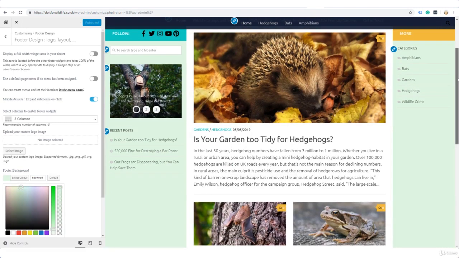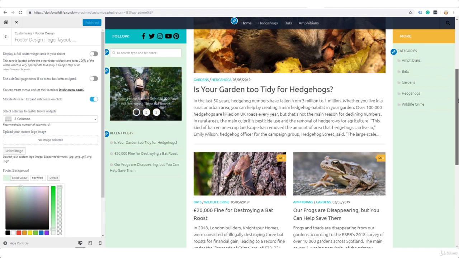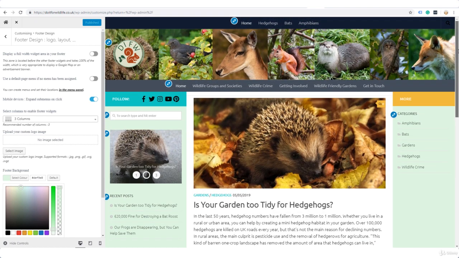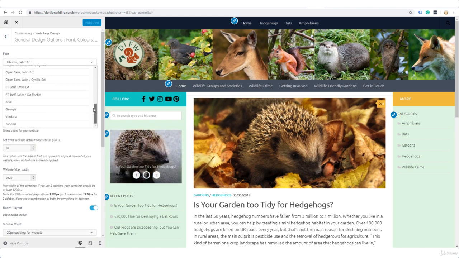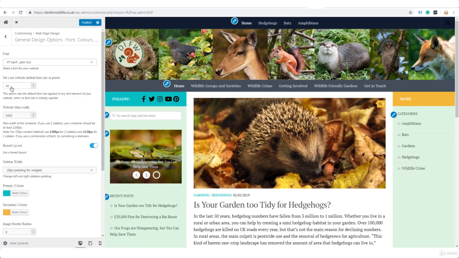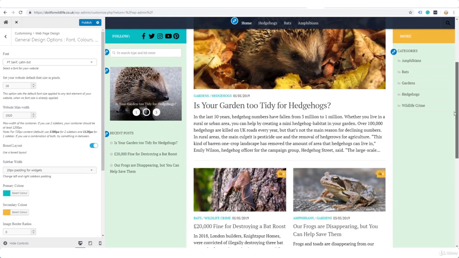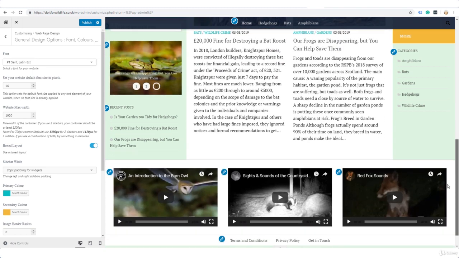And at this point we could take another look at the fonts that we are using and just make sure that we're happy with the font that we've got, the main font on the blog. In this case, I am going to change this because even though I do like this font, it's not as easy to read as some fonts. Now what's really popular now and really made a comeback is the serif fonts. So let's go and check that out. Fonts, and let's see what they have here. PT Serif. I think I'm going to leave it like that. It's very, very easy to read, very easy on the eye.